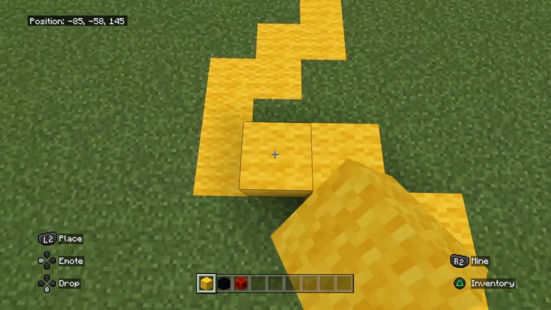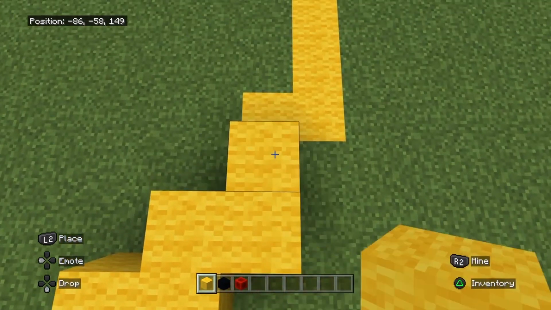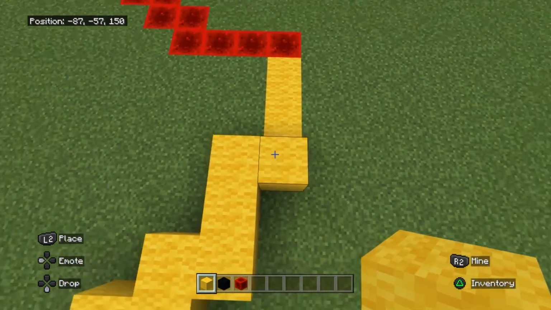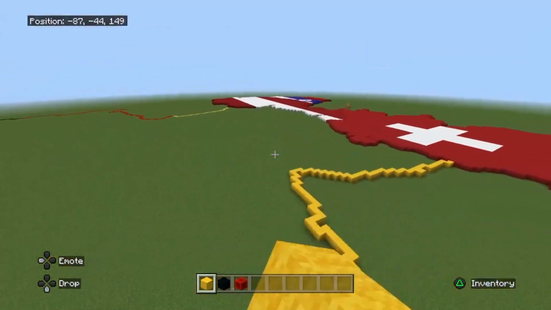left, one up, two to the left, then two up, then one to the right, then one up, one to the right, one up. I apologize. And then one going to the right. Then three up with yellow wool. Now we're going to go on the other side over here.